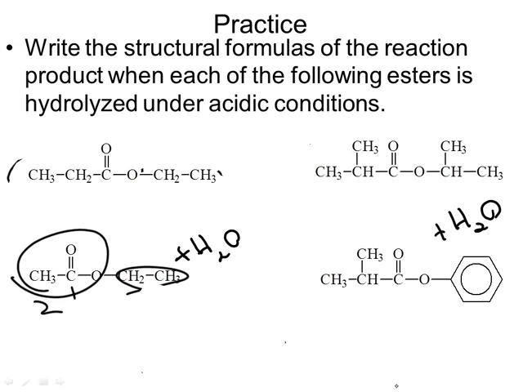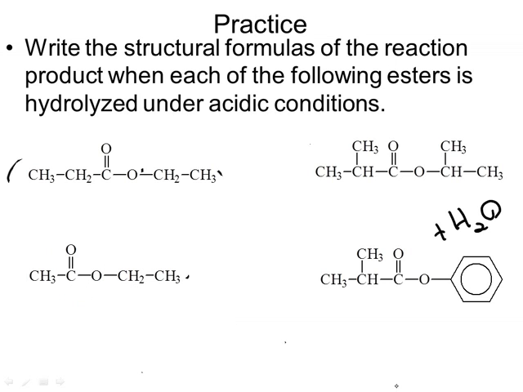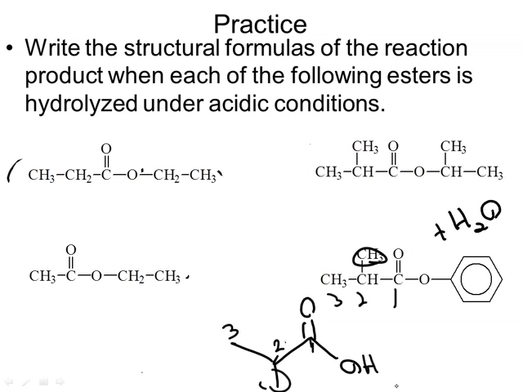And finally, the last one. I'll do line angle drawings on this one too. Right, so here's my carbon 1, carbon 2 in the methyl group. Oh, I numbered them wrong. 1, 2, 3 in the methyl group, so 1, 2, 3, and then the methyl group there, and then I put an H here, and then my alcohol is simply going to be phenol. This is this, OH. And that's all there is to it.